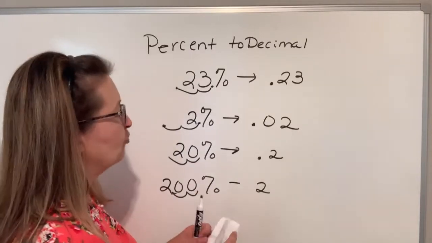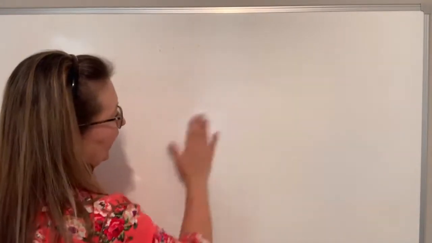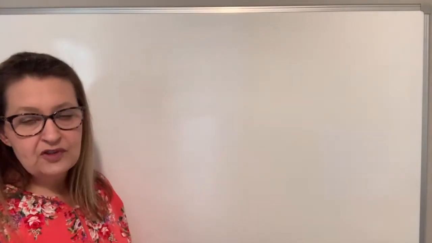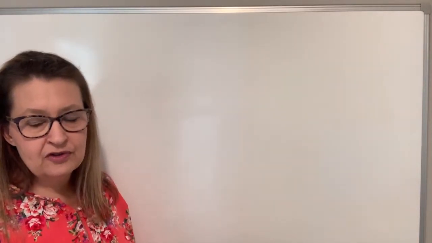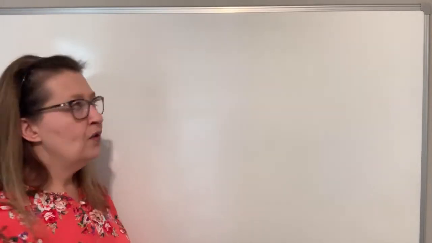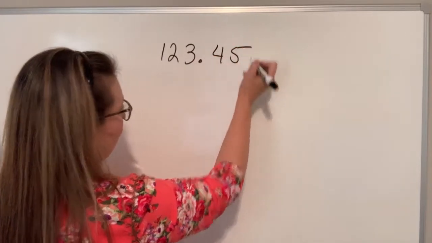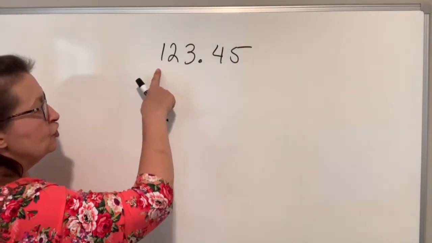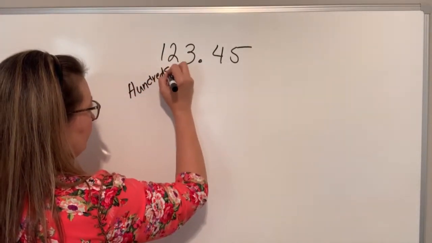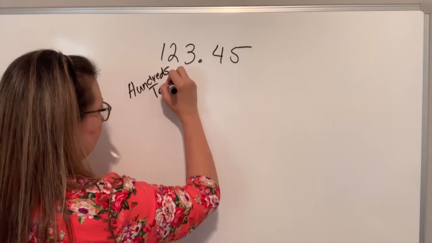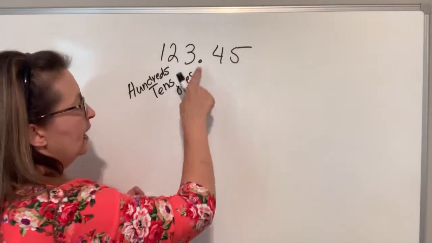Now, there is some rounding that's involved in these, and I wanted to touch on that real quick. I've seen a lot of students get problems wrong because they didn't know what was meant by the round it to the hundredths or round it to the tenths, whatever. When you have some numbers, let's do 123.45. Okay, this is your hundreds. This is your tens. And there's your ones. Now, here's your decimal point.